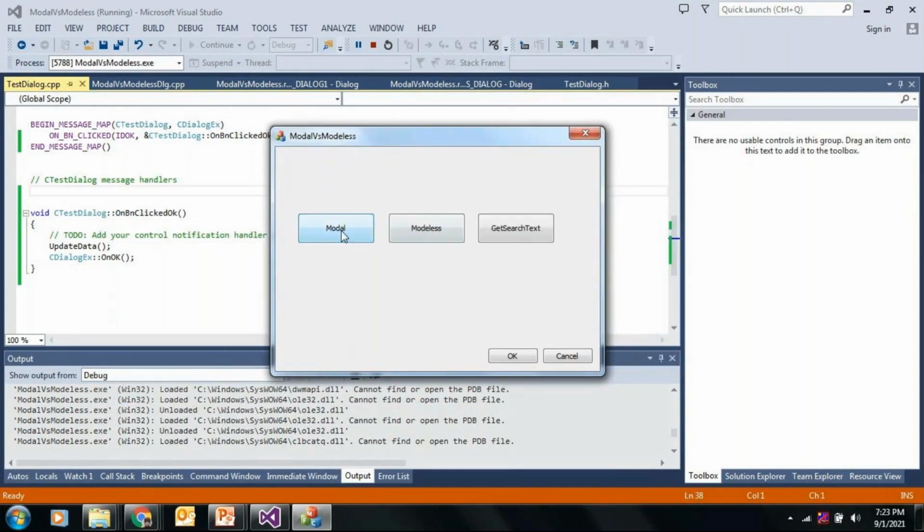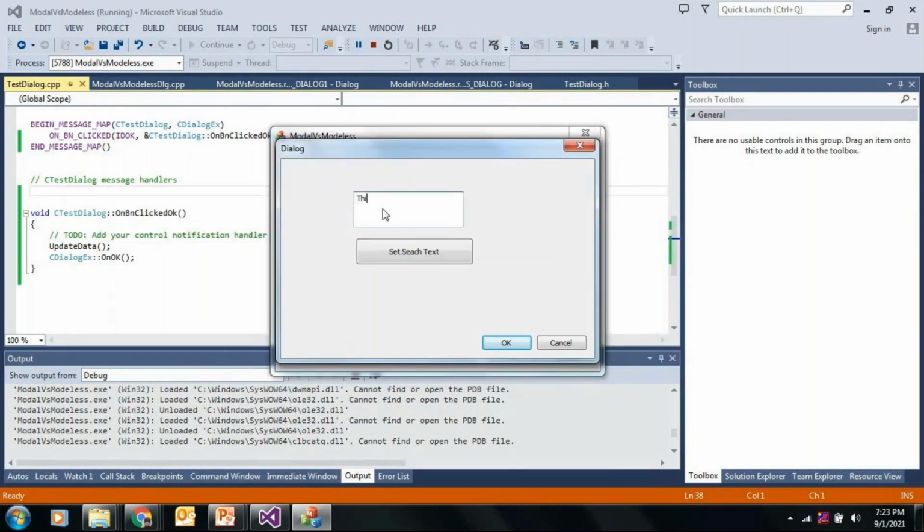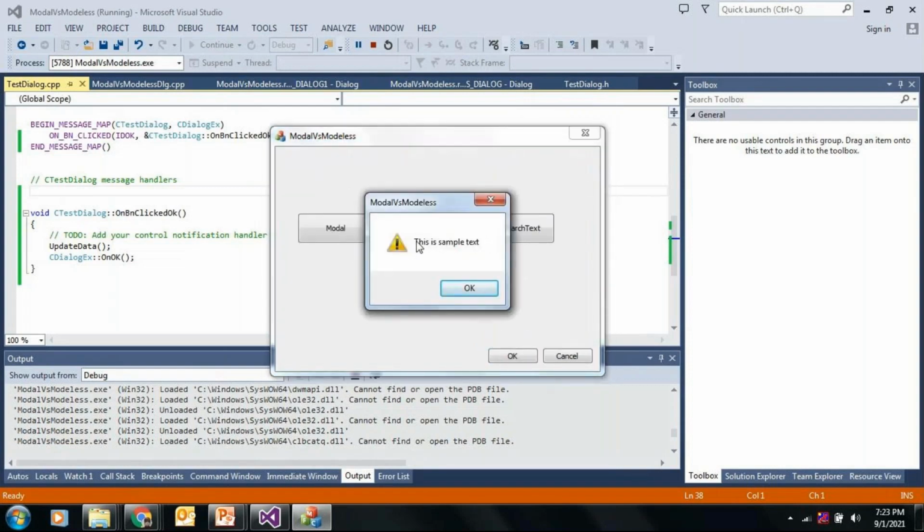Now let's see, I'll enter a text. This is sample text. When I click OK, the message is displayed here. That means on the OK button, we are checking if the user has clicked OK, then we are getting the value of the member variable of my modal dialog box.